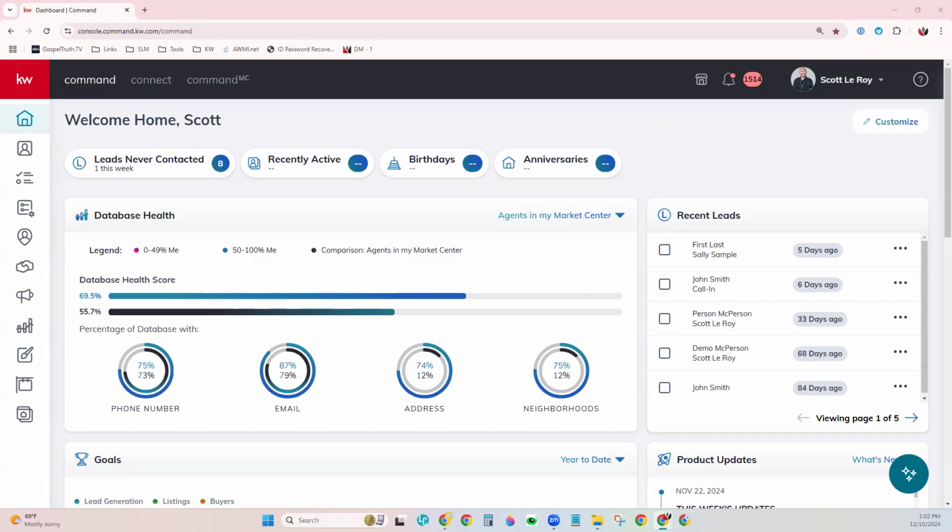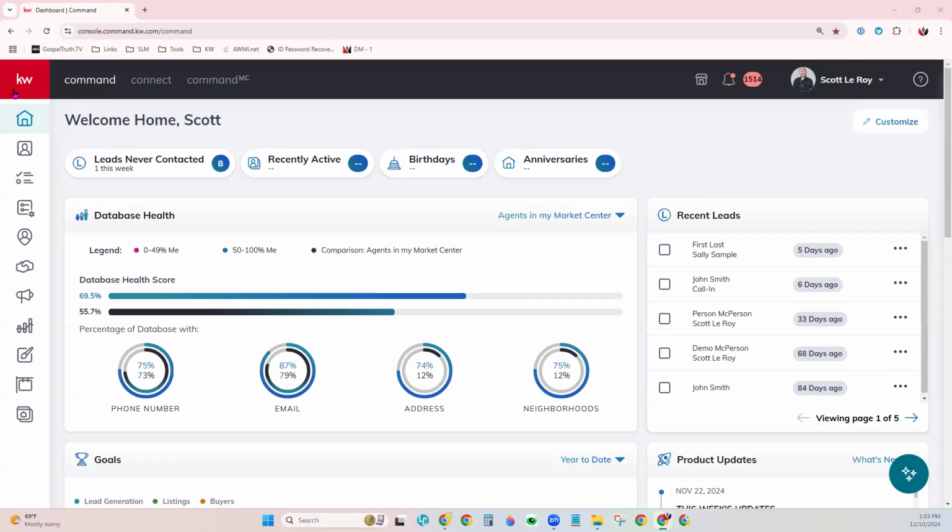We will spend the majority of today's class in the expert mode. So we'll actually be jumping in, adding custom pages, custom content, really building out that KW agent site. So if you're looking for more of the standard features and how to change any of the default settings on the website, definitely recommend checking out that Command Website Setup class. It is on our YouTube channel. Again, today will be spent in expert mode for the majority of the day.